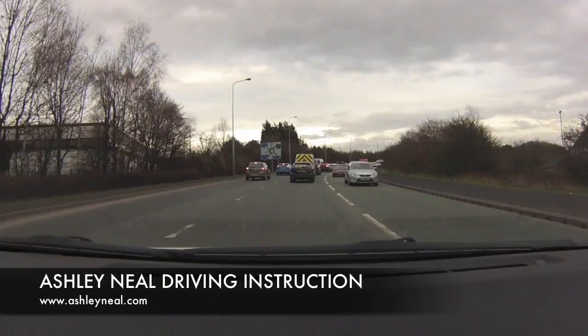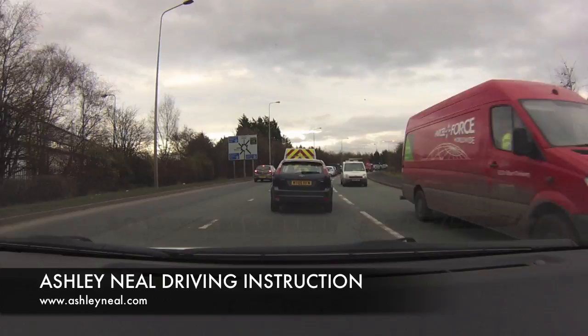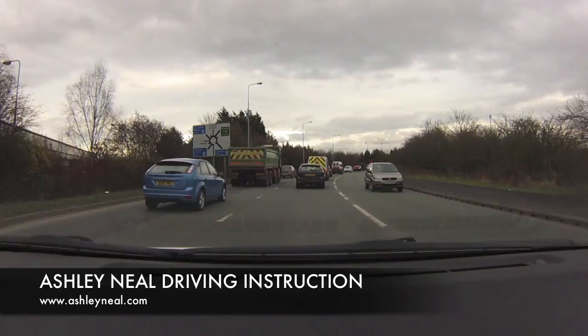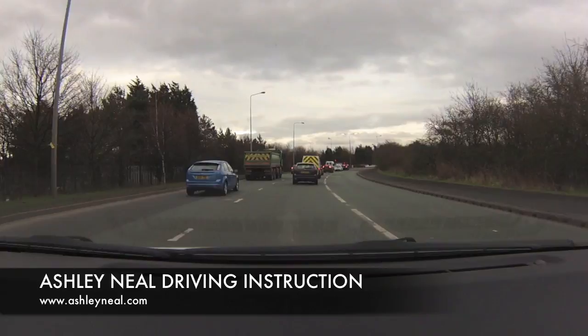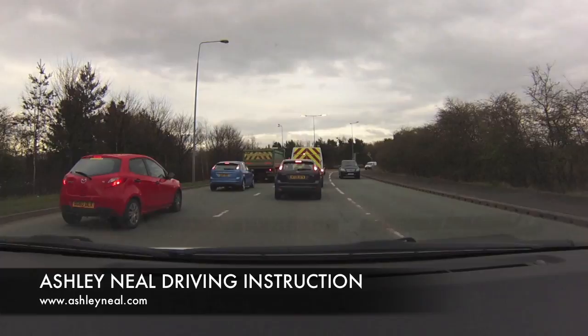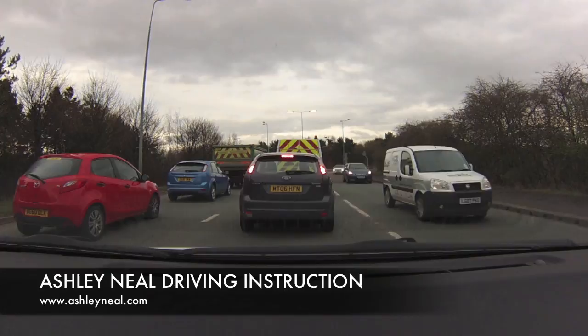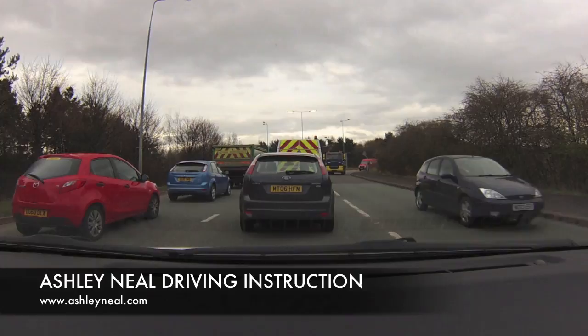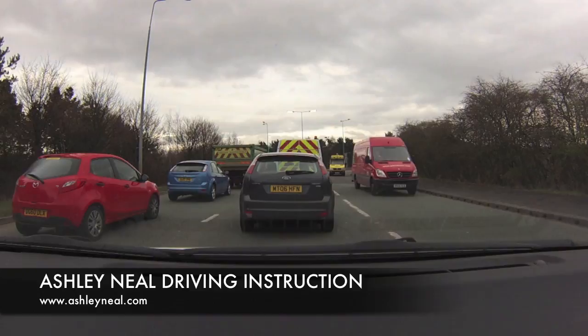We're going to have another look at the same spiral roundabout, but from a different direction. We're coming from the Heightened turn that I've just entered into previously, and we're going to be picking up the signs for Widness and Manchester for the M62 motorway. On spiral roundabouts, the left lane generally takes either the first or the second junction. Because it's the third junction that we're taking, we will need the right-hand lane. Obviously all roundabouts are different, but that's just a general guideline — if you're taking more than the second junction, generally you will need the inside lane, and that's for a majority of the spiral roundabouts.